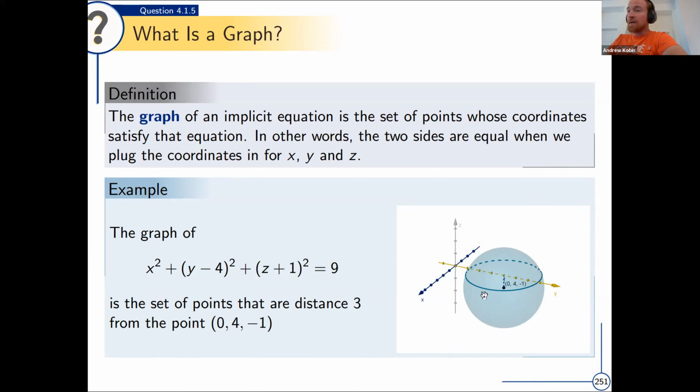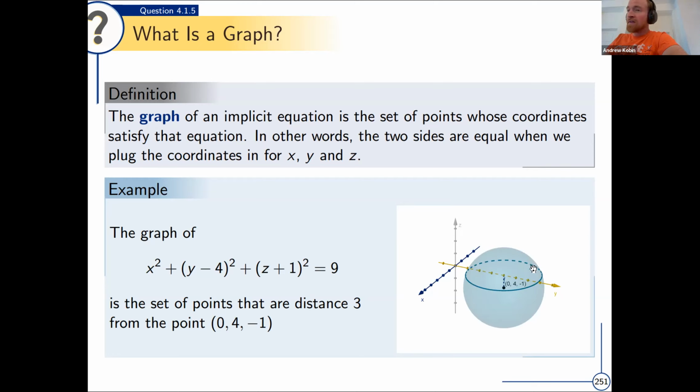We can also graph it this way. By the way, this teal-looking circle in the figure here is not any meridian or equator or anything of the sphere. It's actually the boundary of the cross section of this sphere, cut out by slicing it by the xy plane.